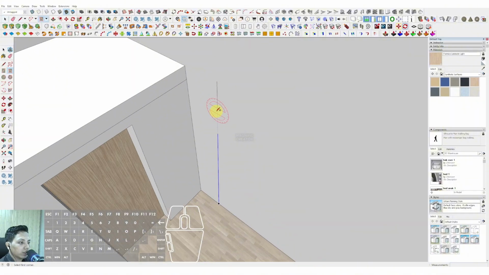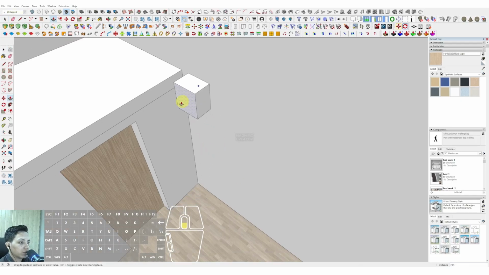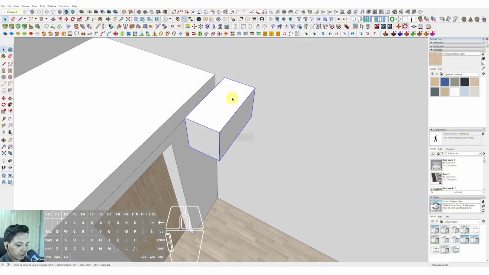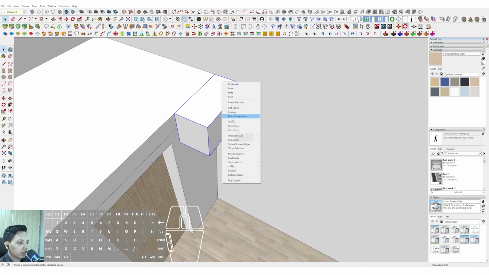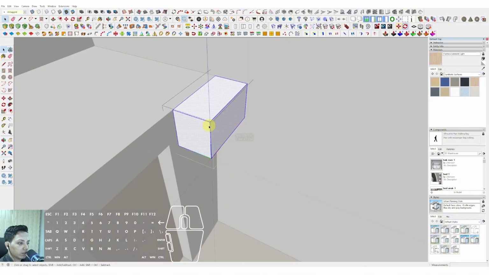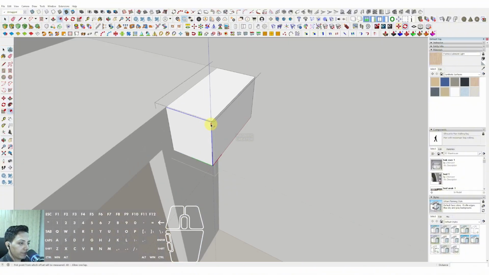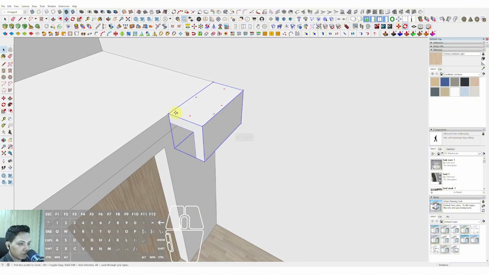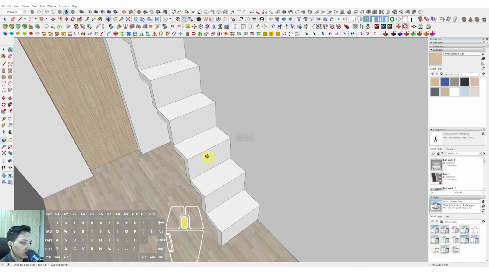Then we can select the rotated rectangle and click and type 300 millimeters here. We can erase the unnecessary lines, and push it to the front around 600 millimeters. We can triple click, make group, then place it in position. Then we can right click and make component, and create. Then we can click and offset it inside. We can type 80 and push it to the back here. Then we can select move, tap control, and type X6 and enter. So this is the result.